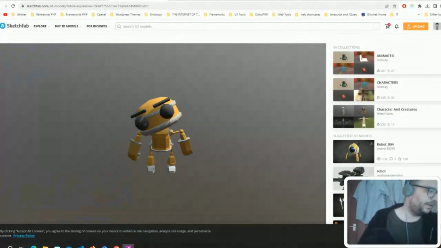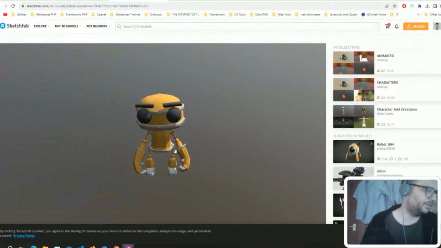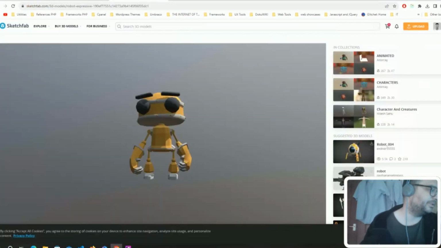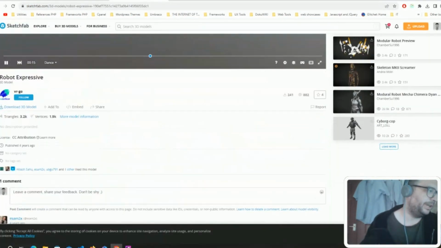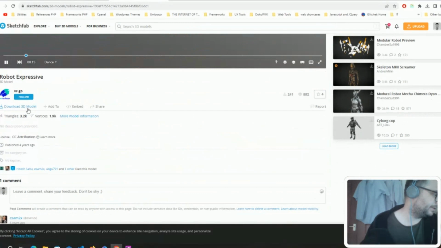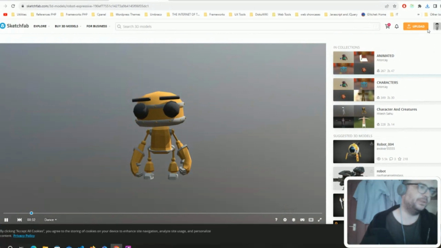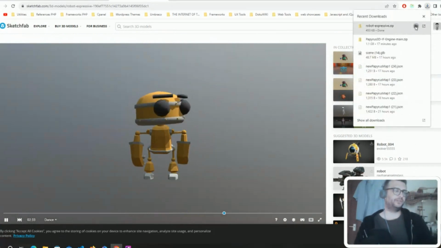So I think the next thing to do, now I've got this up and running, is that obviously it's not failing yet even though these assets aren't there anymore. I just deleted a bunch of them. I think I'm going to put in this little fellow. Download this. This will be done in GLB format, and that's what we want. It's already downloaded. It's quite a small file, so it's good.